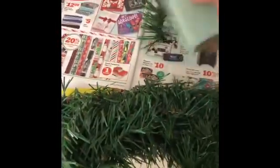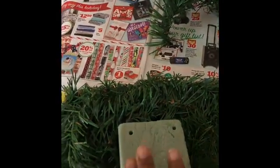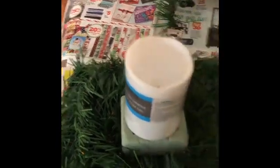One moment. Okay, so I glued everything down. And this is just the old floral foam that I had from, I think, when I put the sticks in here for my daughter's cake pop for her birthday. So that's what's going to go in the middle there, okay?